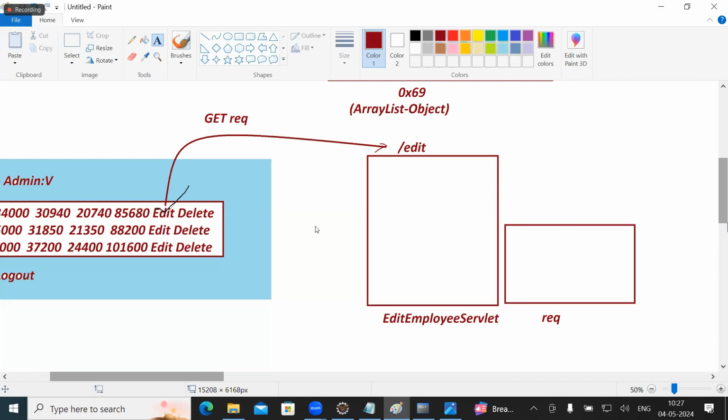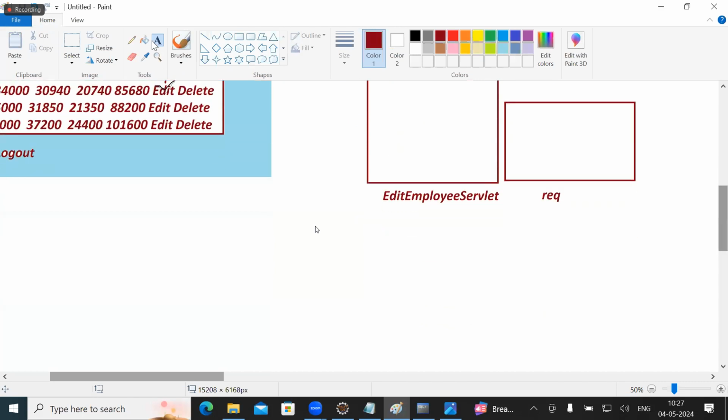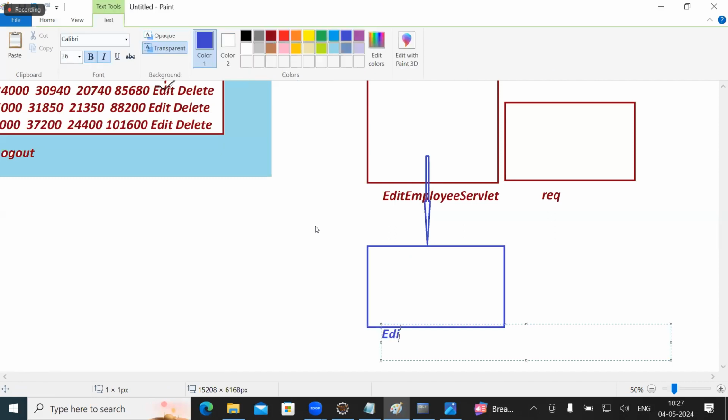Right. Okay. Now this edit employee servlet must give an output here. The output is edit employee.jsp.